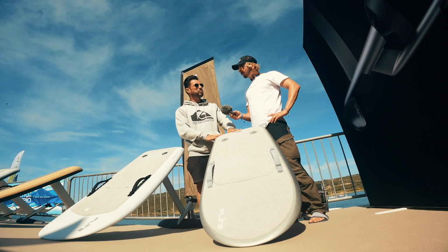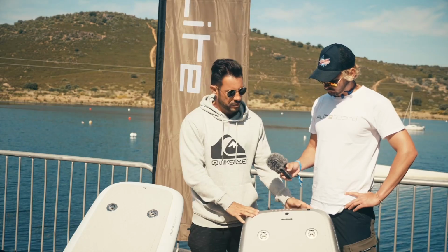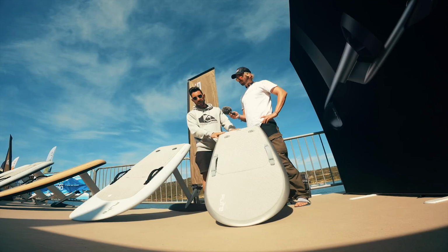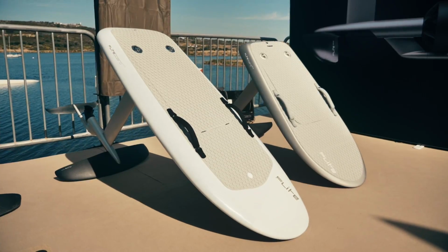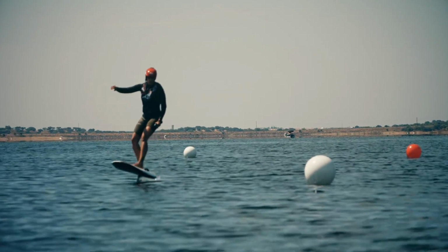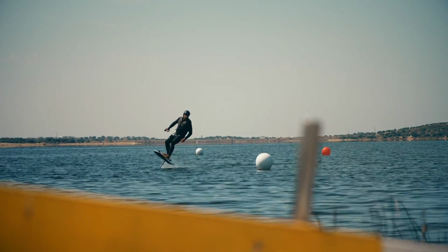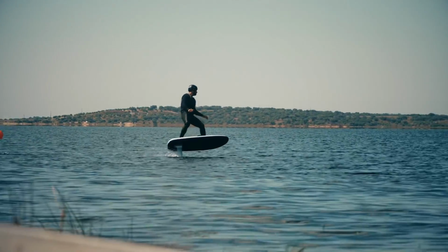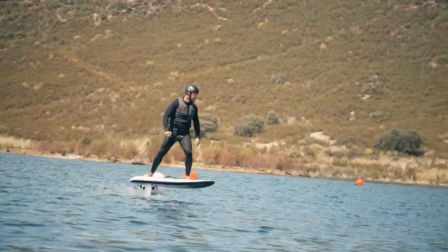It's a 4.2, so now it's the smallest efoil in the world. It's very compact, very light. I really like this board. This is the Fliteboard Pro. It's a 5.0. I think it's easier for the normal rider because it has more volume, and it's an all-around board. For people that have a little experience, for sure this is the board to go.